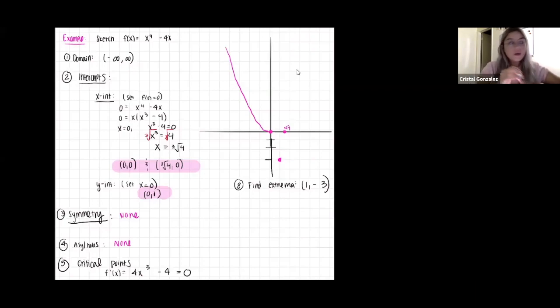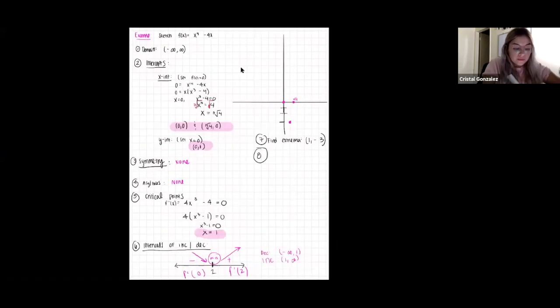So let's find the concavity of our function and determine whether the shape of our graph is going to be concave up or concave down. By the look of what's going on here, it looks like it's going to be concave up. But you know what? Let's just double check by taking our second derivative. So to check for concavity, all we have to do is take a second derivative.